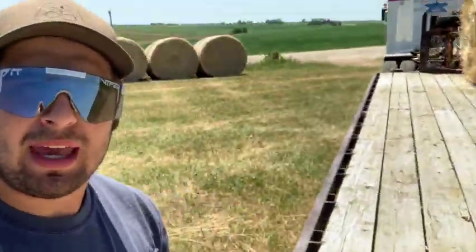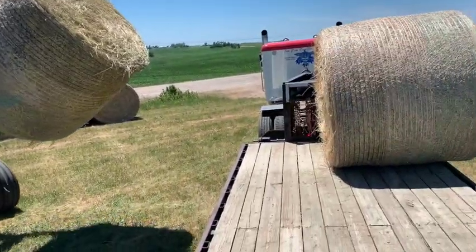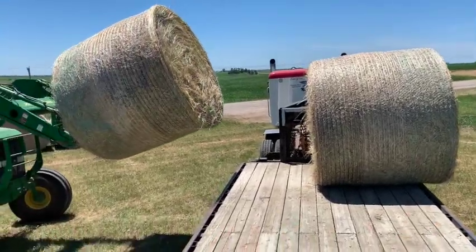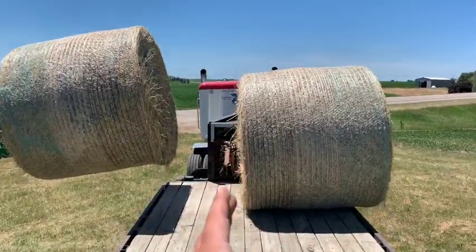What's up, guys? Mustard here. We moved to another field. Got the Bobcat truck hooked up to the flatbed gooseneck. Gonna get it loaded up. Let's get it. I kind of help guide him so he gets the bales lined up where we want them, so we're not off too much one way and not enough the other. Trying to get it as symmetrical as we can.